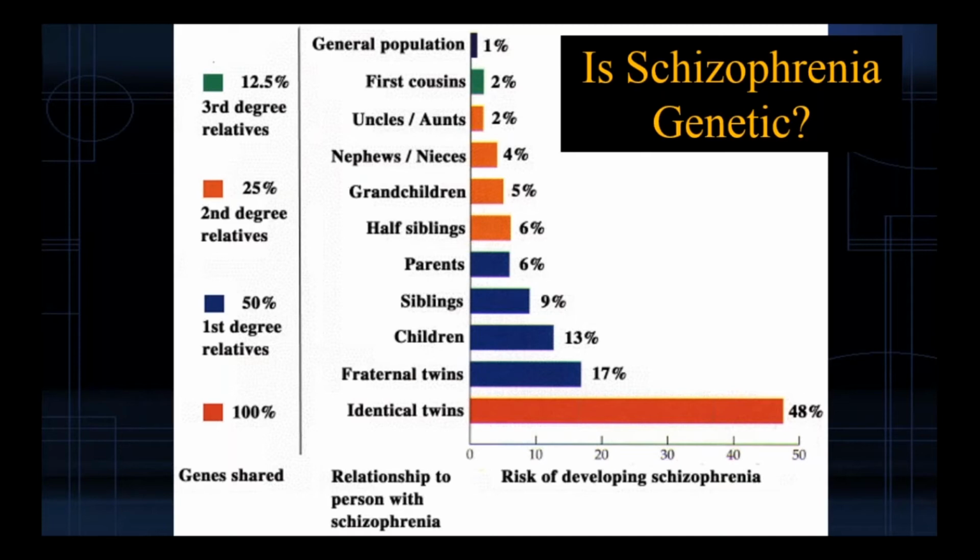Now, the chart that you're looking at here is an example of a twin study where, in this case, an adoption study where they've taken a pair of identical twins who were put up for adoption at birth and separated, sent to live in maybe different parts of the country, but definitely different environments, different families, different experiences in life. And yet, despite those differences, if one of the twins develops schizophrenia, the other has about a 50% chance of also developing the disorder. So there is definitely a strong biological component.